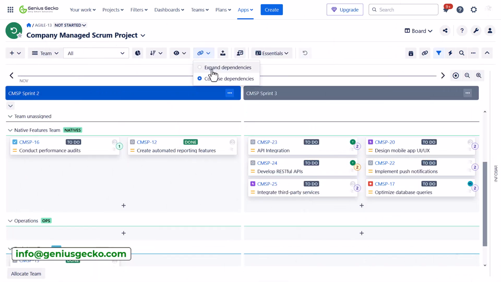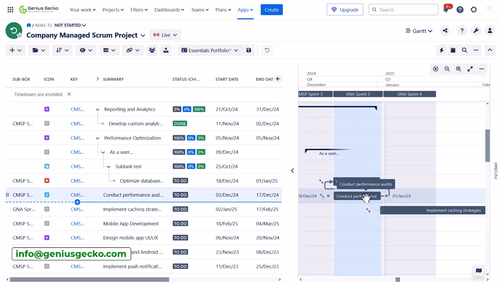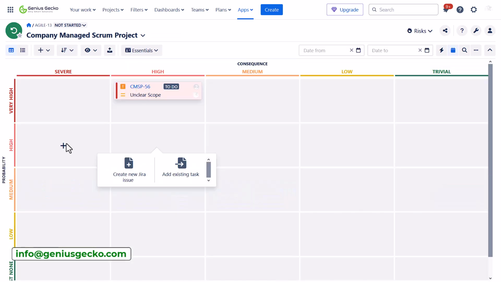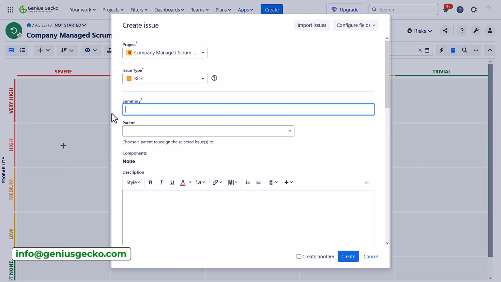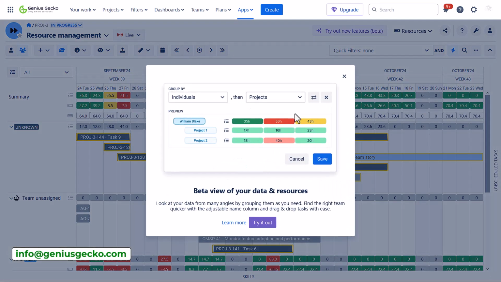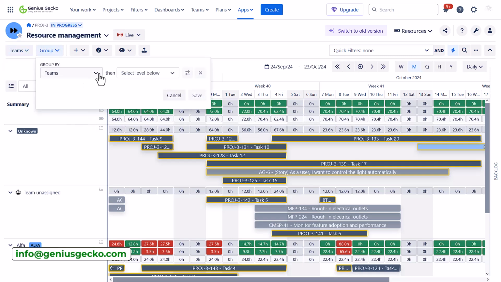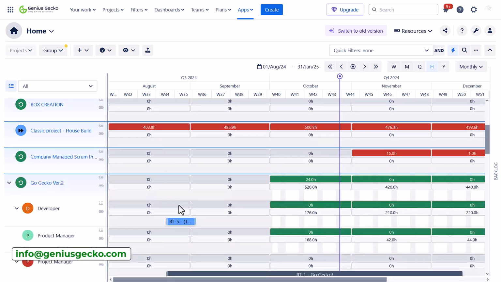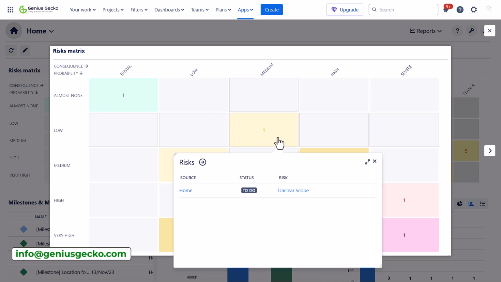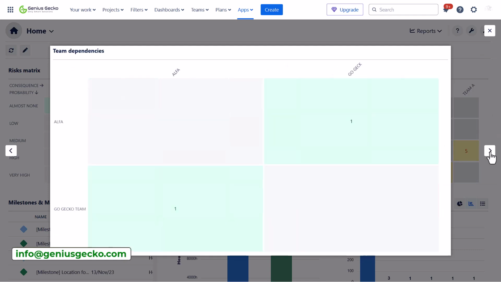It can visualize all the different dependencies that you have created in your Jira, auto-schedule based on the defined relations between tasks, teams, and resources, making it easier to plan and execute projects. It also includes tools such as the risk matrix, where you can define risk and threats and balance their probability and severity. It helps in coordinating resources, distributing workloads, and preventing burnout by managing people, teams, and skills. On top of that, you can also generate detailed reports on tasks, dependencies, risks, and many more, which can be exported to different file formats and used as source data for other systems your organization is using.